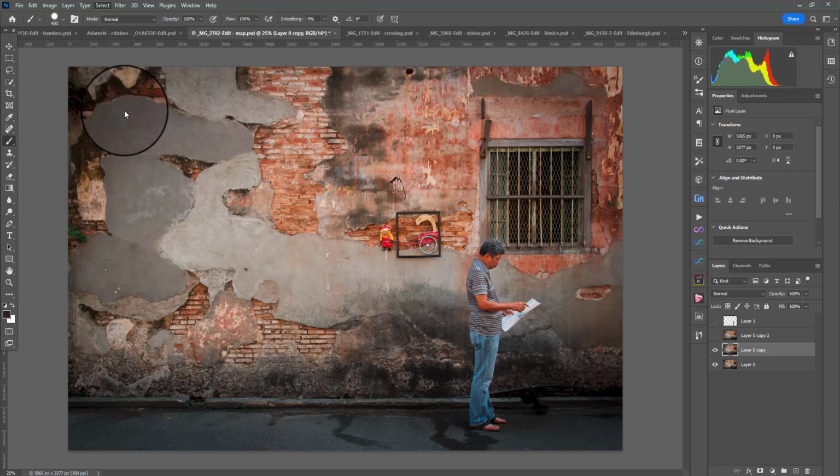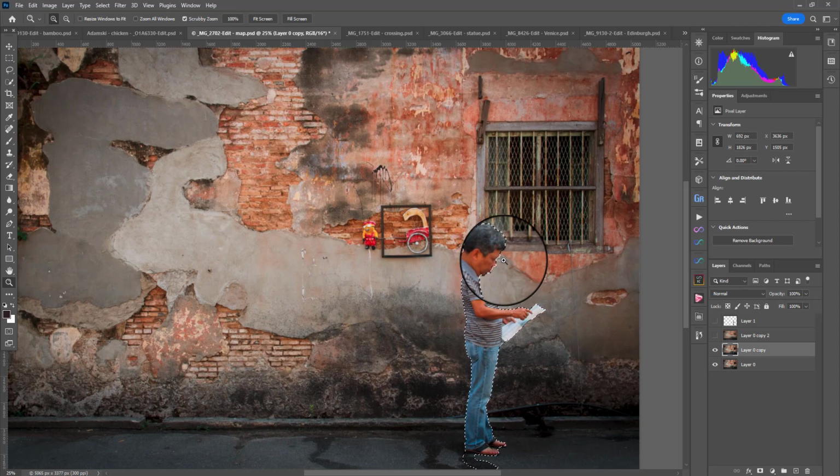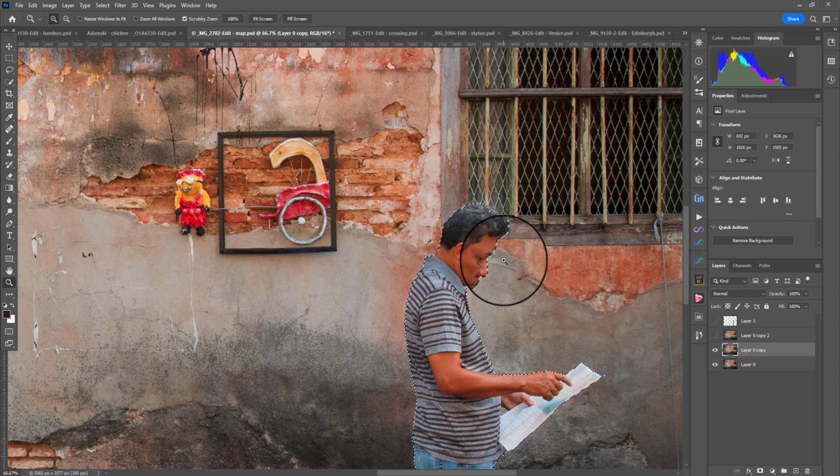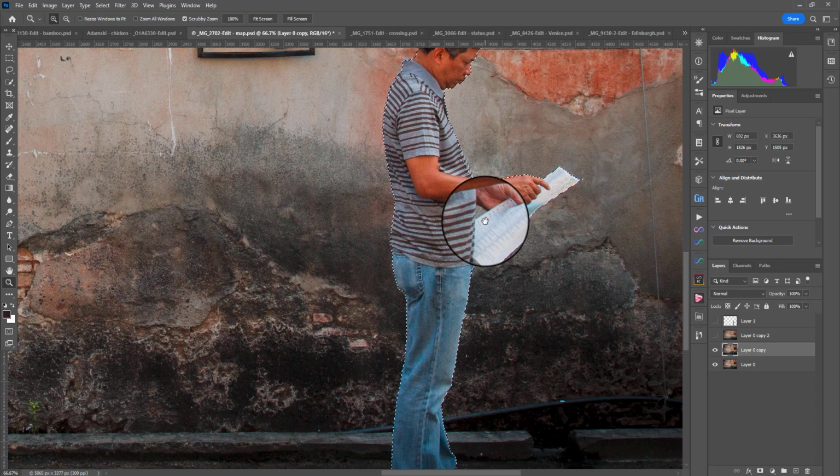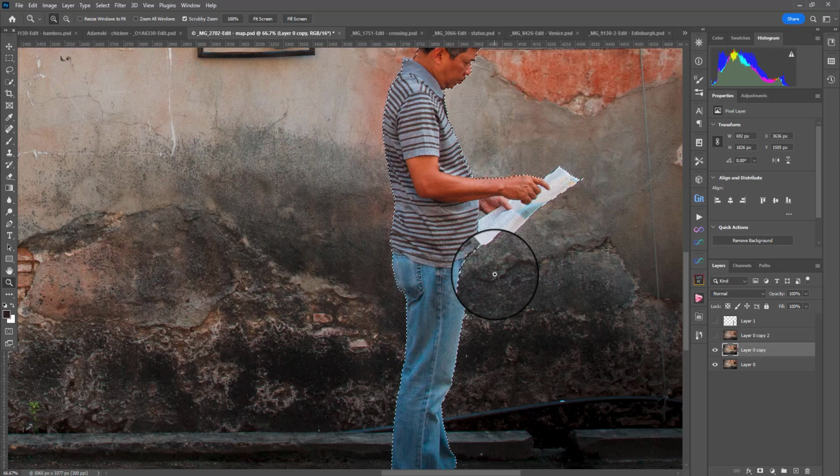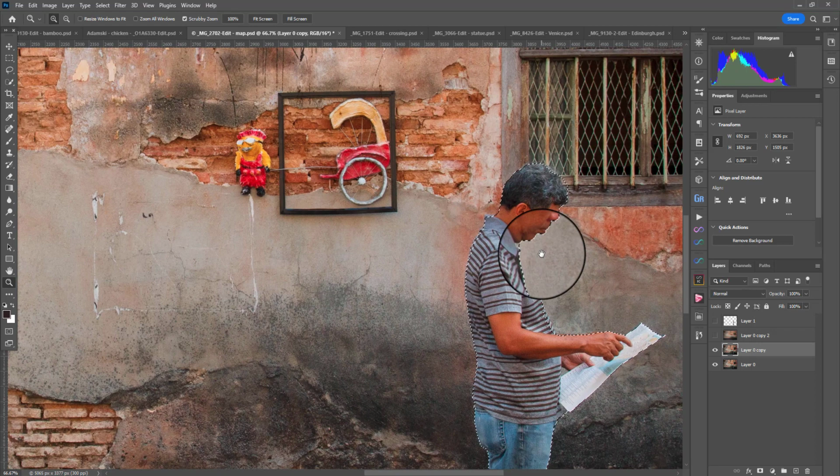Now hopefully this will do a pretty good job straight out of the box, but it is worth zooming in and checking around the edges of your subject. Your selection will need to be quite accurate for this technique, as errors will become noticeable against the blurred background. In this case, it hasn't cut out this section here or this section here between his shirt and the map, and it has included this little shadow on the ground. So how would I get rid of those?